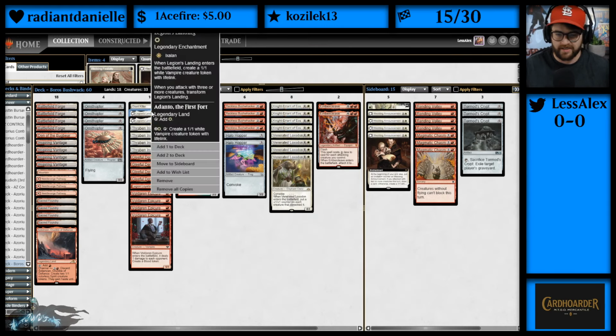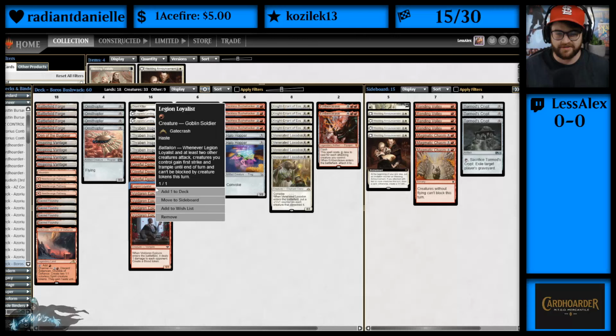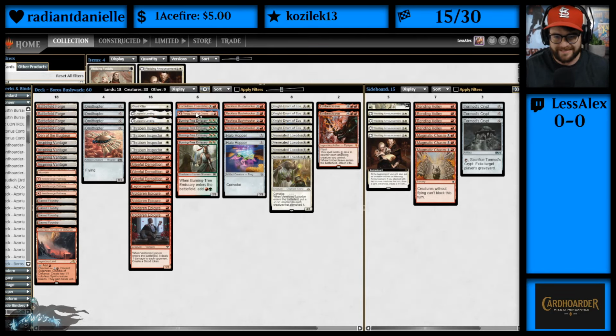We also have Legion's Landing. We also have Giant Killer as a piece of removal. Legion Loyalist, kind of an oldie but a goodie. It has Battalion and says whenever Legion Loyalist and at least two other creatures attack, creatures you control gain first strike and trample and can't be blocked by creature tokens this turn. So very good. Again, Burning Tree Emissary, Forbidden Friendship as a one-of. I've seen a lot of lists playing this as two, three, and even four-of. This is just the main deck of the list by Cliff Boyardee at the NRG 5K over the weekend. So this is why we're playing these numbers, if you're curious.